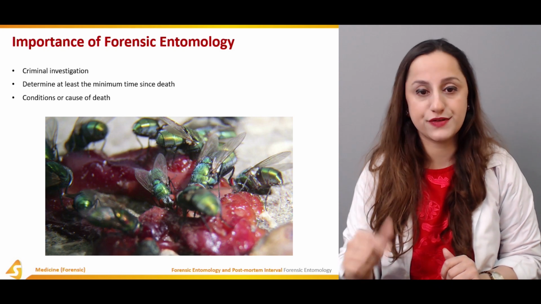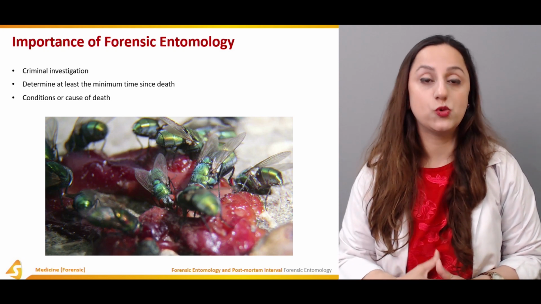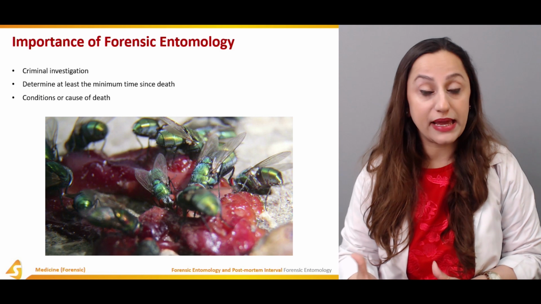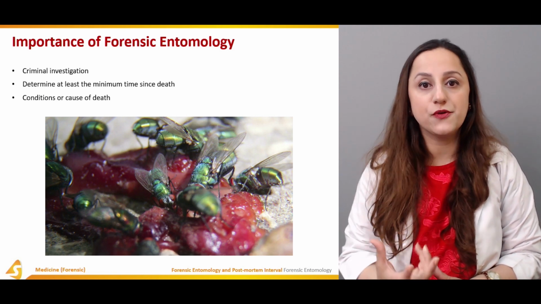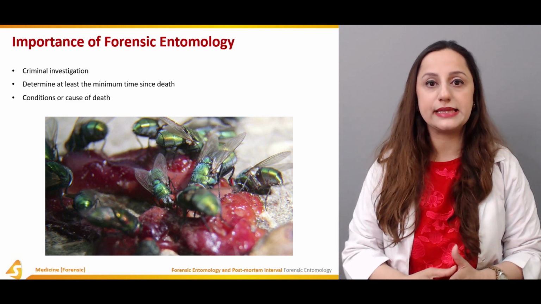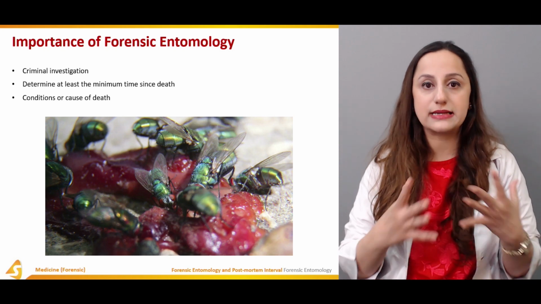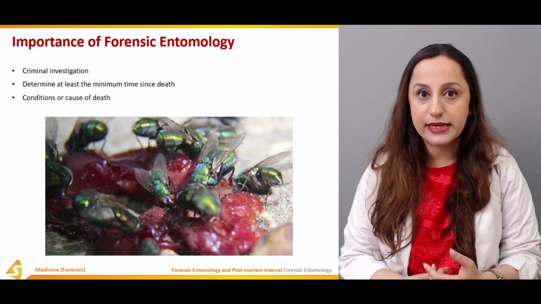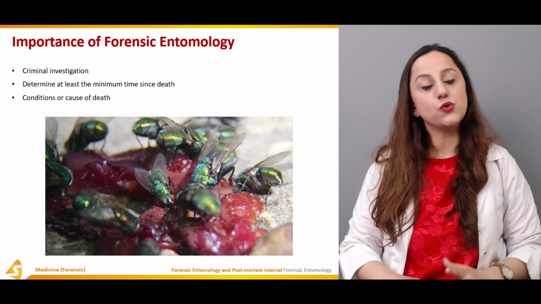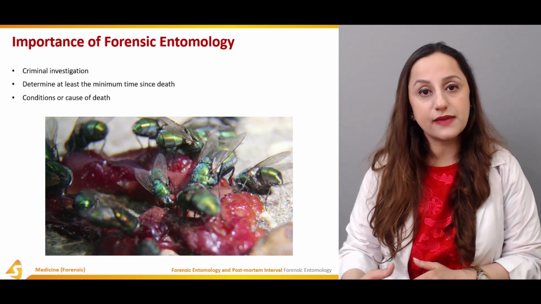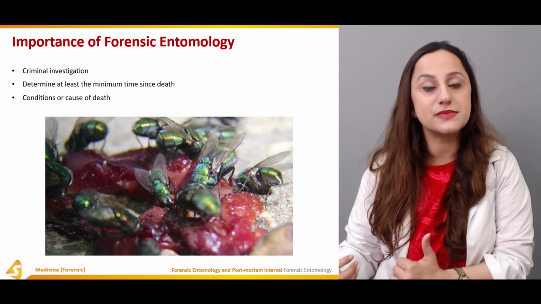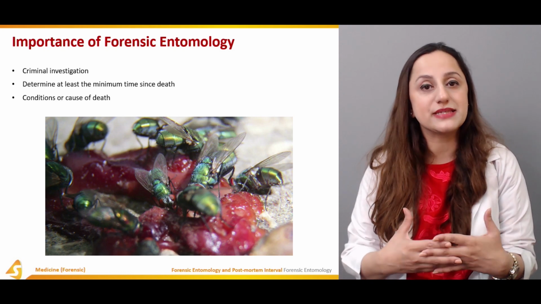The conditions and the cause of death. If the person who died was in a debilitating condition, suffering from any disease, it contributes to the type of insects that feed on him. So, the cause of death and the mode of death. The cause of death can be homicidal, accidental, or suicidal, so we have to determine which one it was. And then we also have to notice the mode of death. The modes of death are basically syncope, coma, and asphyxia. These are the three systems involved when we emphasize the mode of death.